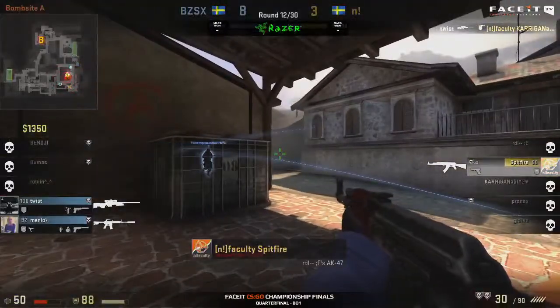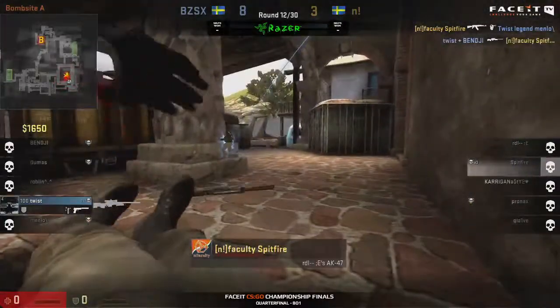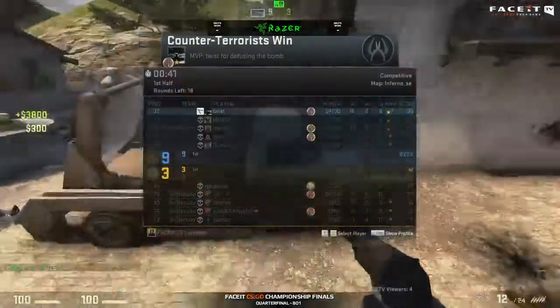Brilliant angle there from Twist with the AWP. Spitfire there on the bomb site. He's got a lot to do. He gets one headshot with the spray of that AK. He's got a one-on-one against the AWP, and Twist, brilliant play there. Manages to clutch that one out, grab the defuse, and save that round for his team. Really important round there for BZSX.